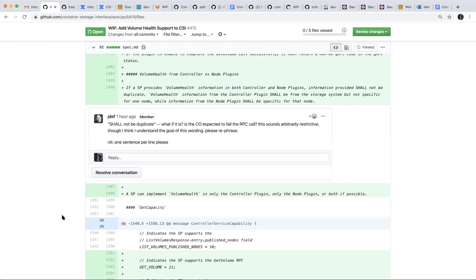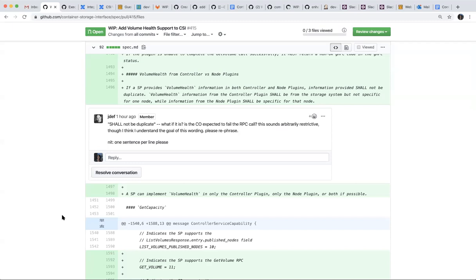Right. Only the node is going to know it, and we don't want to force people to create these back channels either. So in the situation where the only thing wrong with the volume is that the file system got corrupted, that would be the kind of information you want to get from the node directly, and not force the node to tell. Your point is that we need both, I guess. Yeah, I think we're stuck there. No, I don't think we're stuck. I think we do need both.